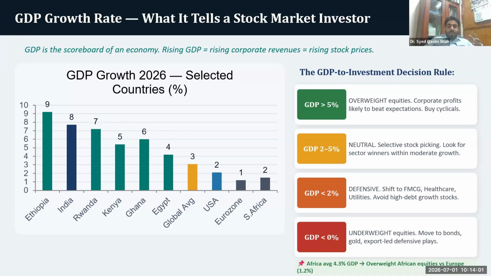Again, why are they linked? You can see they are linked because GDP is linked with earnings and earnings are linked with stock prices, since this is very positive information. I'm talking about fundamentals. Fundamentals are basically information. This positive information and this negative information are reflected in stock prices. This is very high positive information, and this is very adverse negative information. Here you need to invest in the stock market, you have to buy. Here you are neutral, picking very selective stocks. Here you are very defensive, and here there is no recommendation to buy any stock. This is how GDP growth and your markets are interlinked.